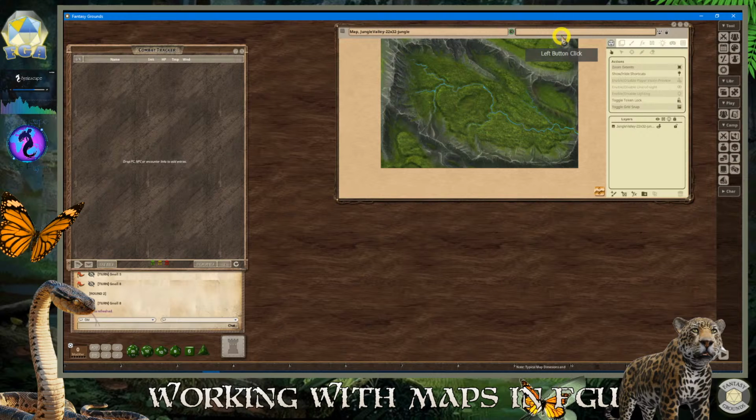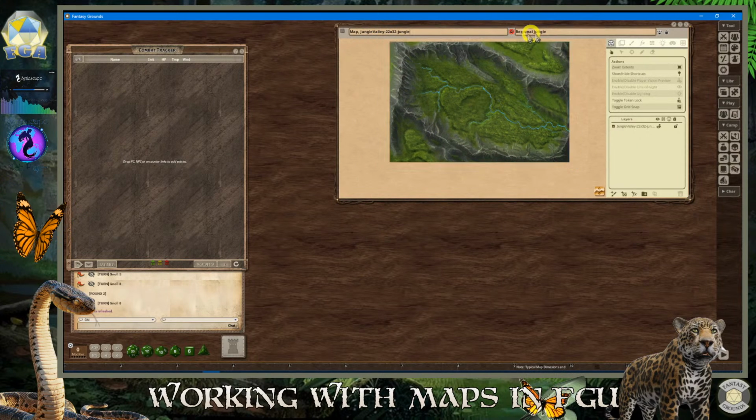And then over here, this is the player side of things. So what I might do is unidentify the image in case it says boss lair or something like that. And I'll just put regional jungle map. That way I can share this with the players and they won't know the actual file name, or if it says boss lair or Dragon's Valley or something like that, it'll just say regional jungle map. That way, when I share this with them, they'll only see this title over here on the right.